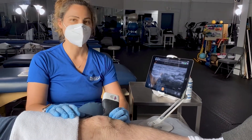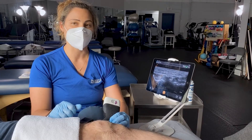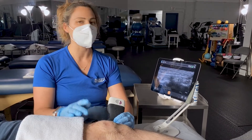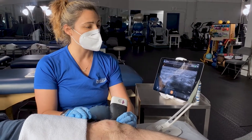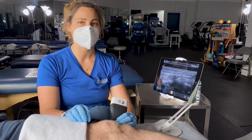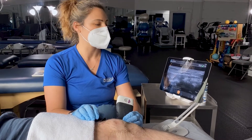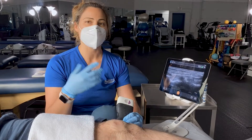Using sonogram is the same technique — it's the same type of technology that we use to look at a mother who's pregnant with a baby. But when we use it in this type of setting, we're really looking at the muscles, the bones, and the surrounding structures. It's very safe. There are really very few contraindications to having this type of exam on your knee, so for somebody who might not be a good candidate for an MRI, this is actually a great alternative. And we can still see a lot about what's going on with your knee.